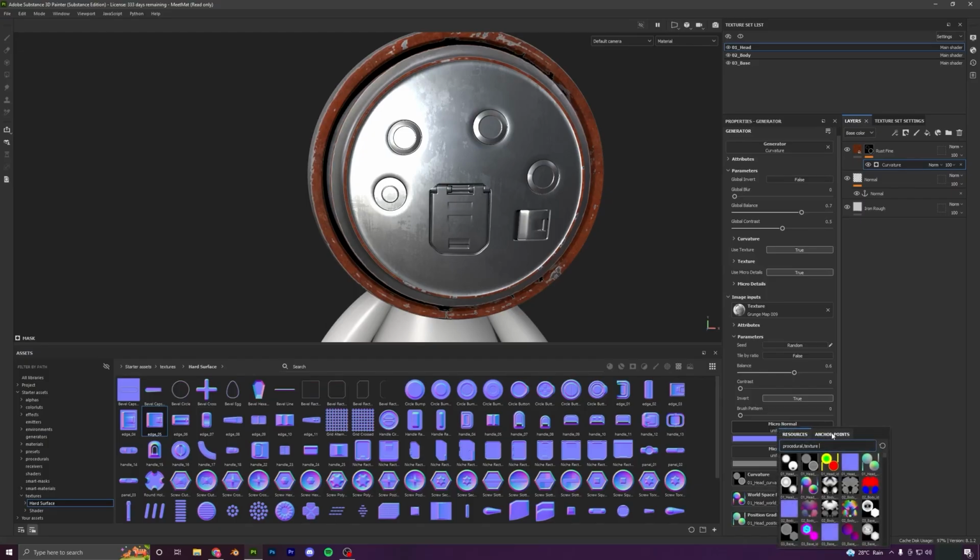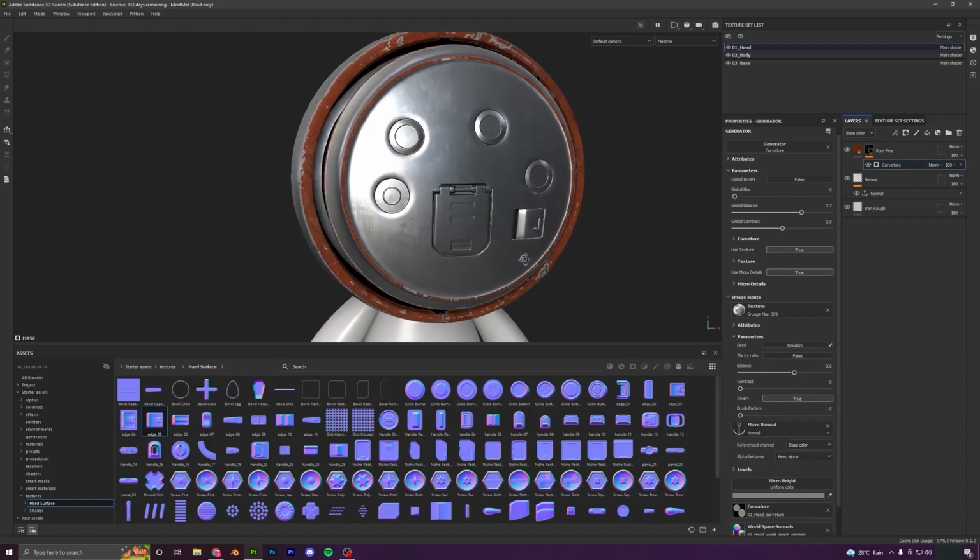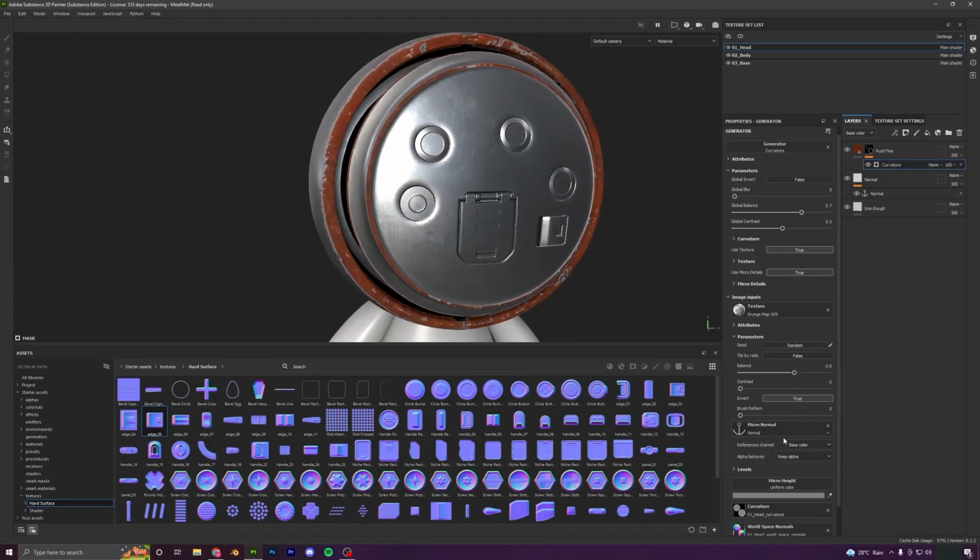You will see this anchor points tab. Go over here and select this normal anchor point. You can see as soon as you hover over it, it is highlighted over here. So select this. You will see nothing really happens, but don't worry. First what we need to do is, as soon as you select this normal anchor point, you will see the reference channel. The reference channel is currently set to base color, but obviously we want to use the normal channel.